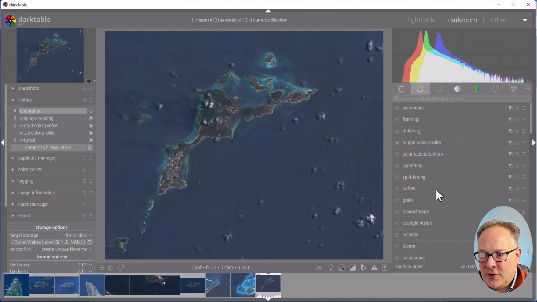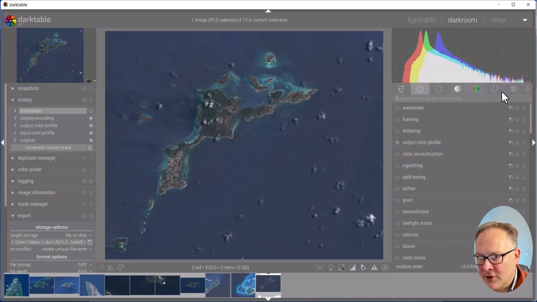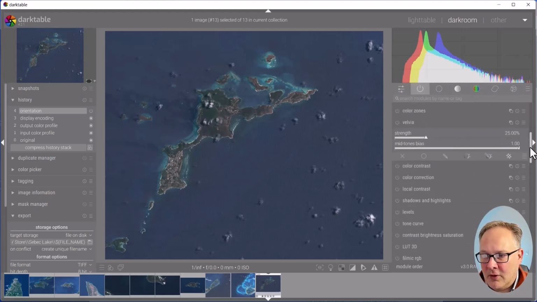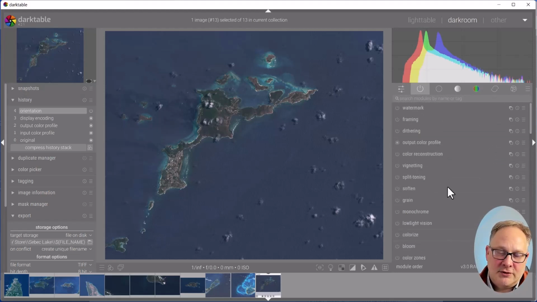And if you don't see all these options on the bottom right here, go to modules all. These will change based on what you have. So this gives me all these buttons over here and a long list of options you can use to change your image, right? Too many, in my opinion, sort of like Photoshop, a bit overwhelming. You can get pretty complicated. And there's many ways to do this.